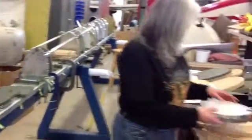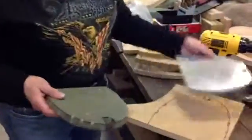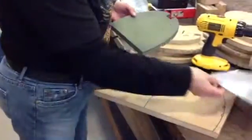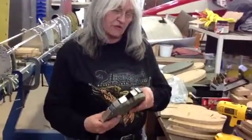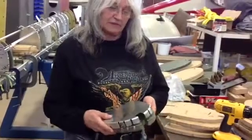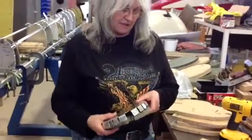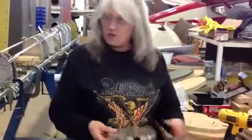You start with your print. From your print, you make a pattern. And then after you have your pattern made, you cut it out. Then you will cut your aluminum out and form it. You need two pieces — one for the top, one for the bottom. You'll form the aluminum over this with the press back here. And then you do some fine-tuning afterwards, and then you hope it's right.